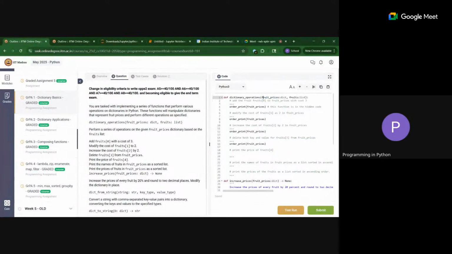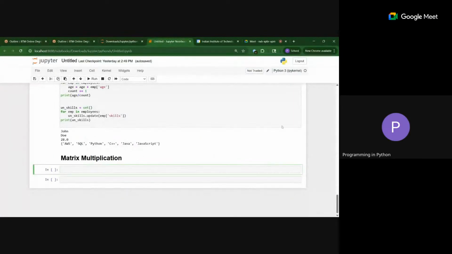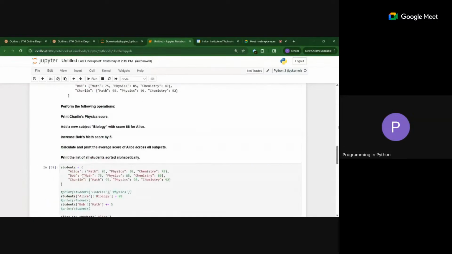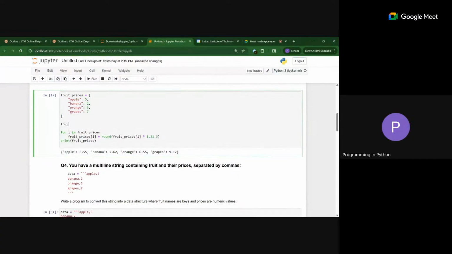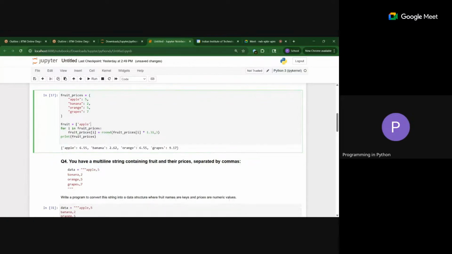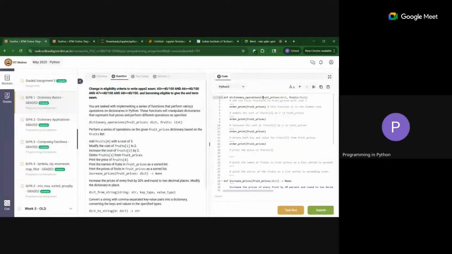So here what we have discussed, right? This is basically fruit prices, and fruits is basically a list having apple, and then banana, like that. So what we need to do?